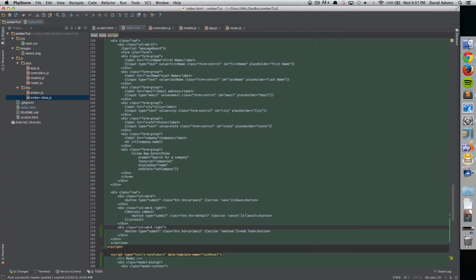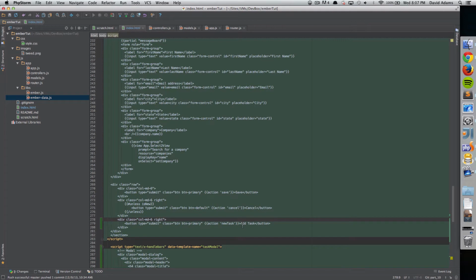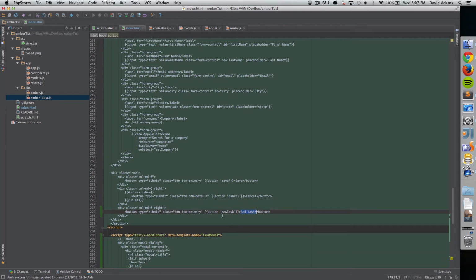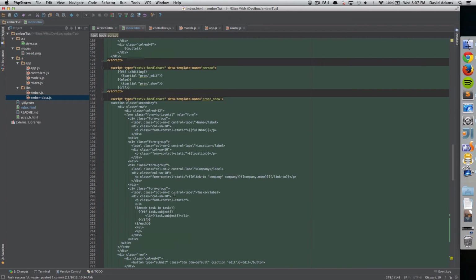This is going to live right alongside the cancel button, and I'm just going to display add task, and I'm going to send the new task action, which we'll implement in a bit. So I'm going to copy this and put that on the company.